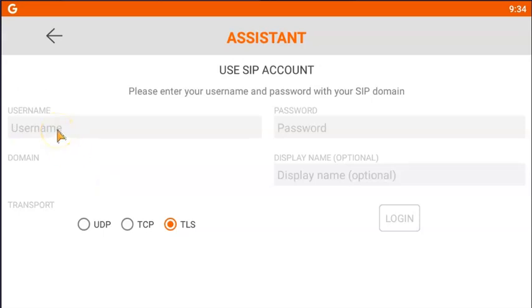Now this page is going to ask you for the username and password. So we start here. You just need to go back to your account and use the username and password that you did receive. Here we have to put in 3 information there: username, password, and also needs to go in right here where you have the display name. And then after that, just click on Login.